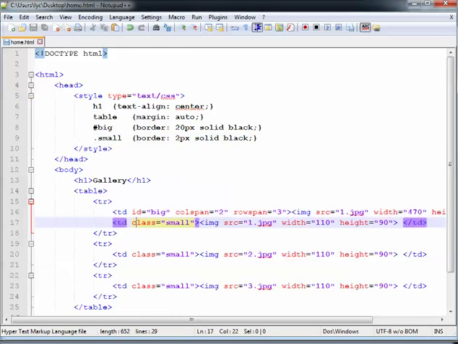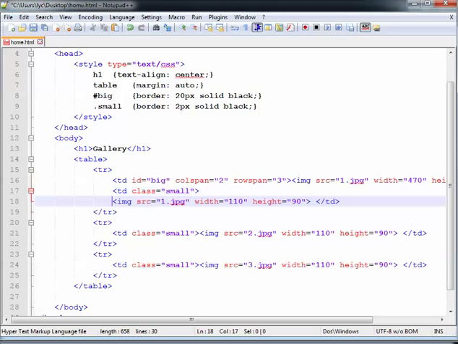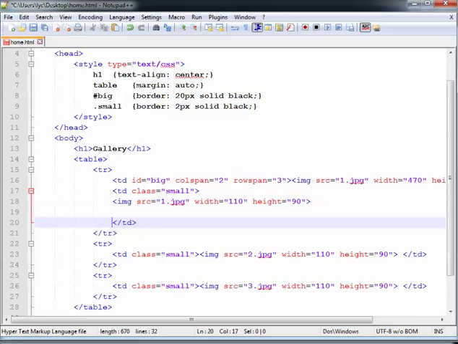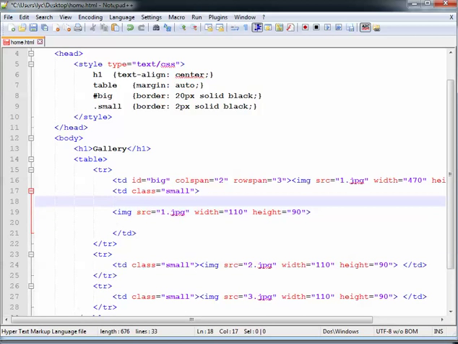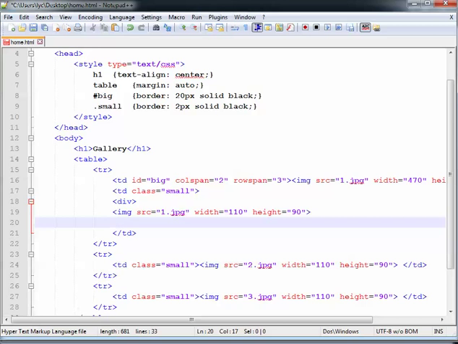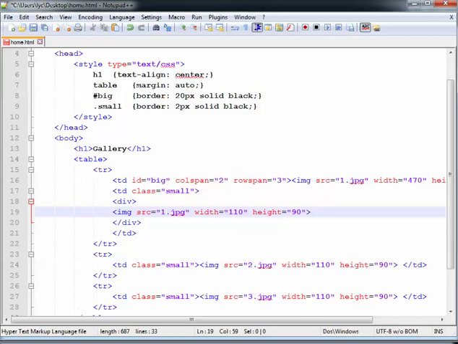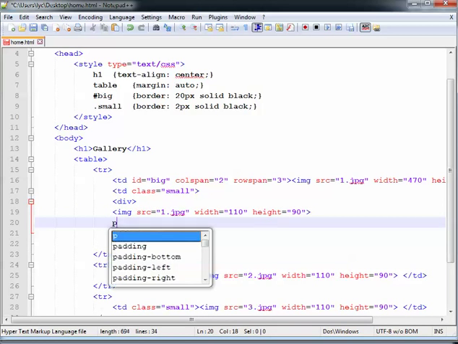So inside this cell, we want to add the division. And then we need to close the division. And then with the division, we can add a paragraph as description.